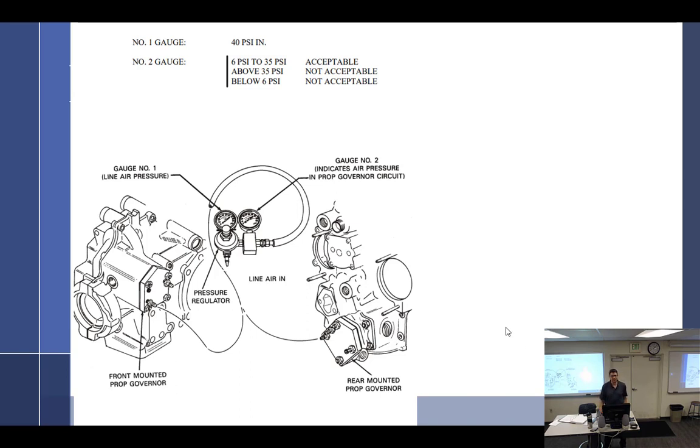So what if there's stuff in there, can you just change that gasket and put it back on? It would depend, to me, on which side it was. If it's the governor side and there's a bunch of metal, I would want to change the governor. If it's the engine side and there's a bunch of metal, I would probably want to change the engine. So yeah. If you're having surging because you have low oil, it could be like air going through and causing it. Oh, of course. So maybe check your oil levels. Maybe start by checking oil level.